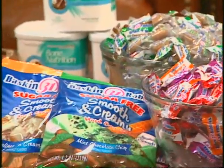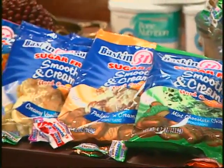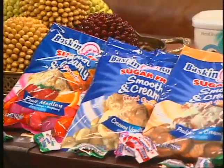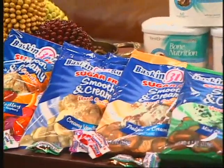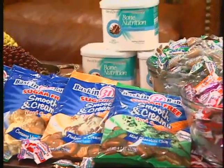Well, I see Baskin-Robbins, and you don't think Baskin-Robbins and sugar-free, but what's that all about, the candy line? Well, it was a great partnership with us and Baskin-Robbins, and essentially what we're trying to do is take your favorite ice cream flavors and put them into a candy. So we've developed a very indulgent, sugar-free, creamy candy that uses the most popular flavors like mint chocolate chip and pralines and cream, and puts it in a format that's easy for you to take anywhere and whenever you need it.